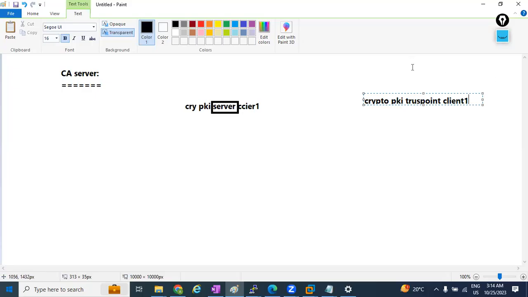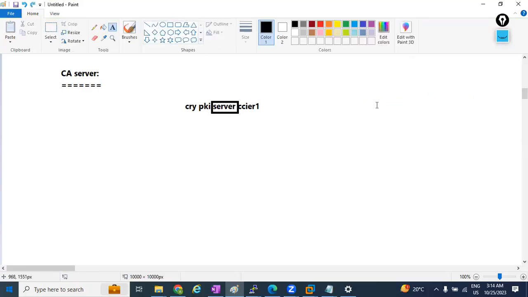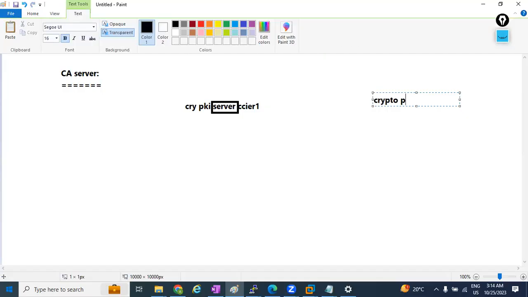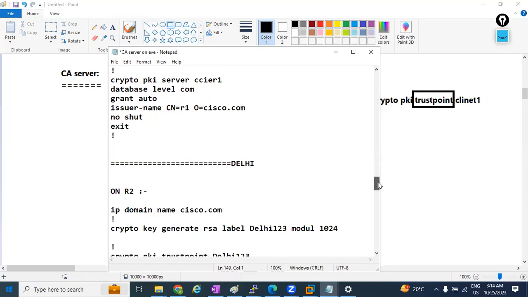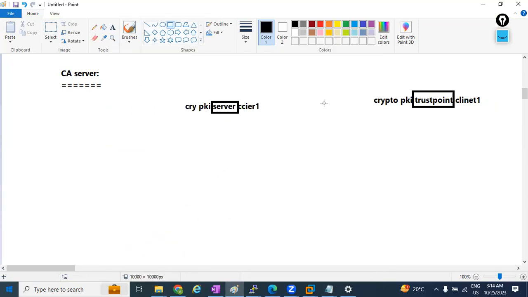Okay, so this is the configuration. One second, note here: crypto PKI trust point, client 1. This is about the CA client. This configuration is for the CA server, and this is for the CA client.